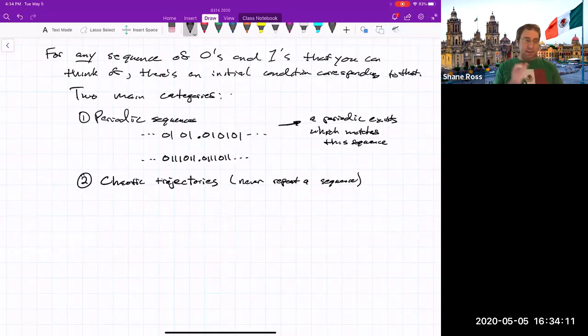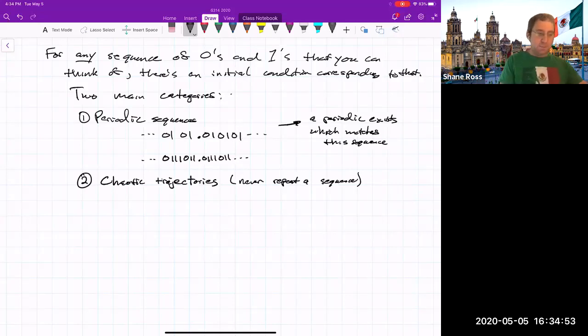So just by identifying there's a part of your phase space where horseshoe dynamics holds, you get all of this stuff for free. People have proven it already. So there are periodic orbits of all different periods. Any sequence you could think of, there's initial conditions that match that. And there are chaotic trajectories. So the reason this has been studied, a lot of it is due to Smale's work in the 1960s, that this is a case where you can prove chaos. I mean, we could be pretty confident that, wow, that looks chaotic for all kinds of things. This is a situation where chaos can be proven. So if you want to know more, I'll provide references for that.